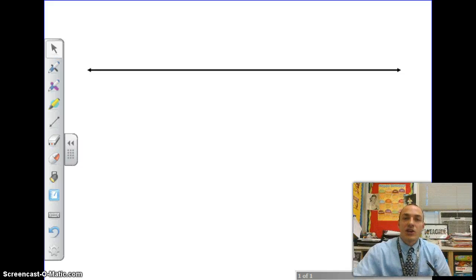Hi, today we're going to look at rounding. Now when I was in school, I learned 5 or more you round up, less than 5 you round down. I never knew what it really meant. So today let's look at what rounding really is and how we can use it in everyday life.